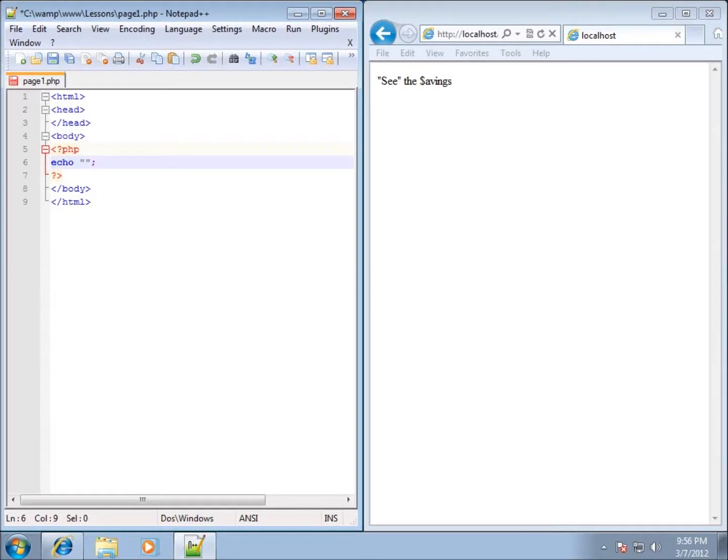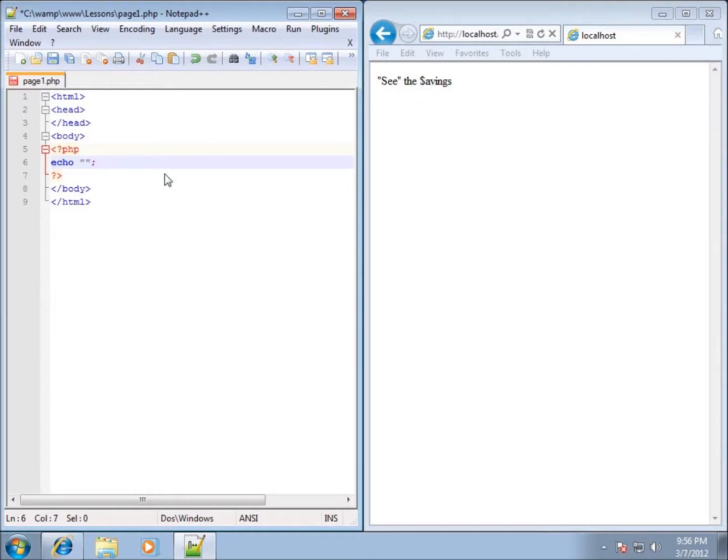There are times when you're working with strings that things can get a little complicated. And I've gone ahead and made a complex statement here where I see the word "C" in double quotes, the savings. Now I don't have the code written there because I want to get to this as being my ending point, where I actually can show the double quotes in my string as well as the dollar sign in front of a word like savings.